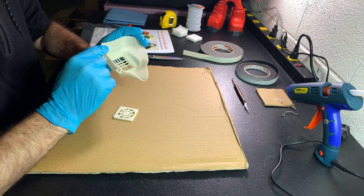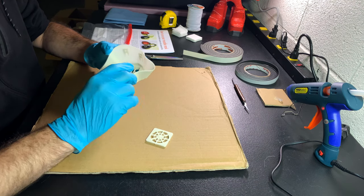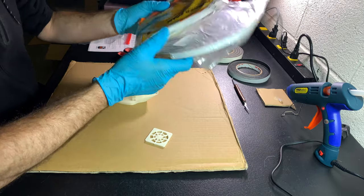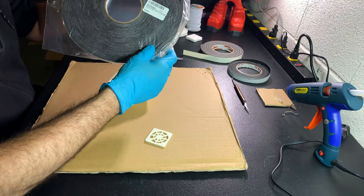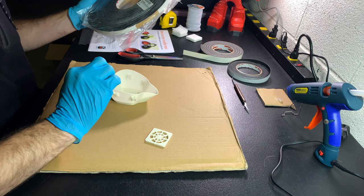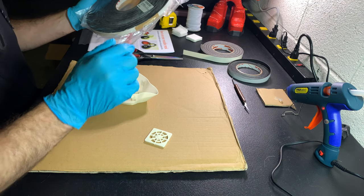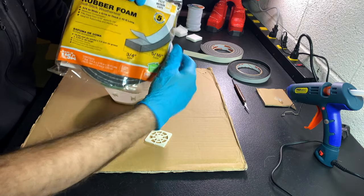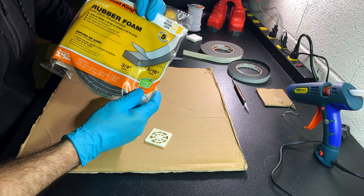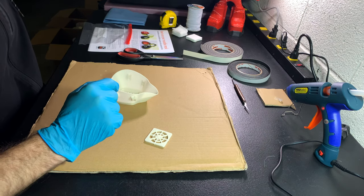When you print this mask, the edges are going to be quite rough, so there are various ways to address this. Some people are sanding or filing them. What we are doing is using neoprene foam — I've got packaged versions here. This press-on neoprene foam is used to stick around the edge to get rid of all the jagginess and provides a first layer of squishiness, complemented with the weather sealing on the inside for a really good seal. The weather sealing itself works really well for sealing but doesn't stick well, which is why we use hot glue to stick it to the shell afterwards.